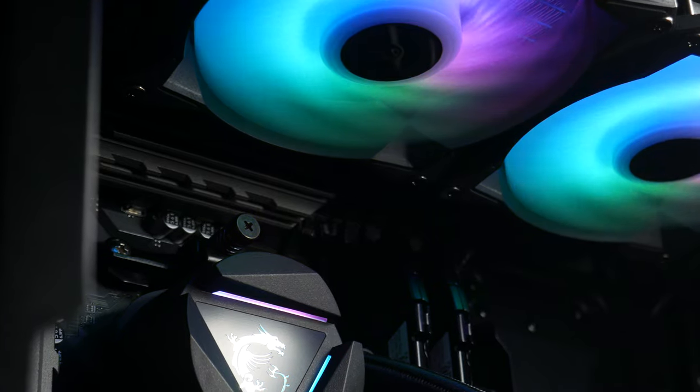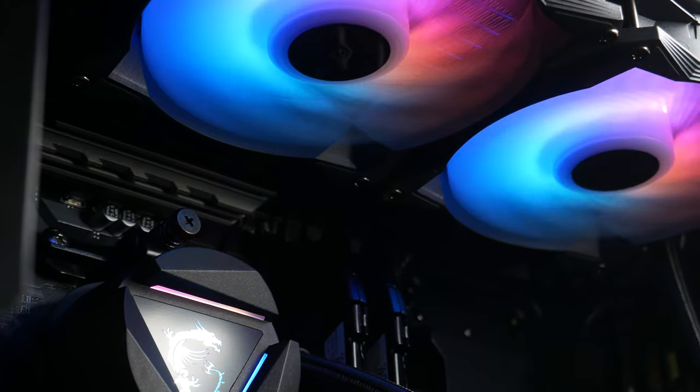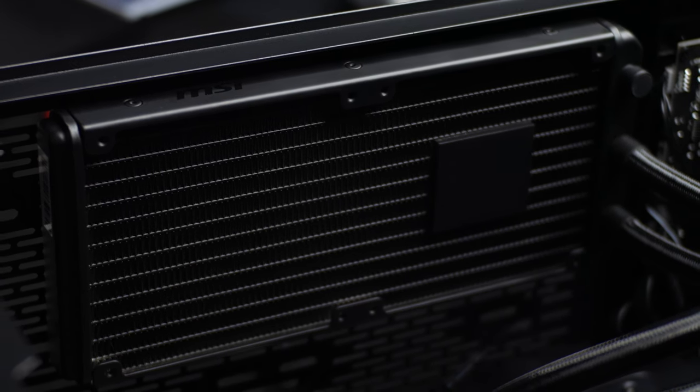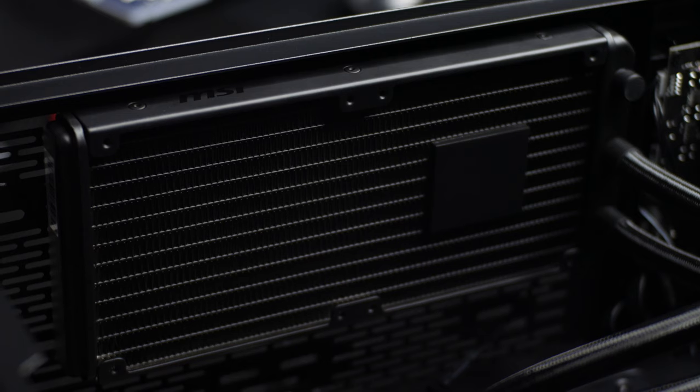And speaking of thermals, let's talk about this liquid cooler, the MSI Core Liquid 240R. Now, the first thing that I noticed is that the pump isn't actually located in the CPU block. It's stuck about right in the middle of the radiator fins. And what this allows me to do is actually rotate that little MSI Dragon emblem on the CPU block itself. So no matter what way your tubes are facing, or if you're using an inverted motherboard layout, you can always keep the Dragon emblem facing straight up. Not only that, but the CPU block and both fans use 3-pin RGB connectors that can all be daisy chained together. So what I actually did was daisy chain them into the RGB on the front panel of the case.